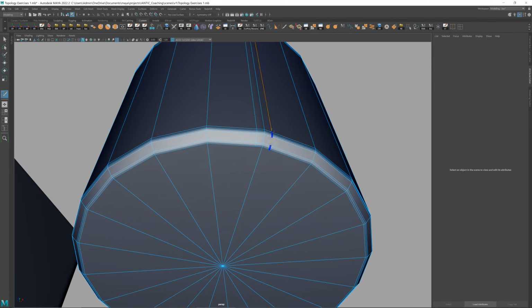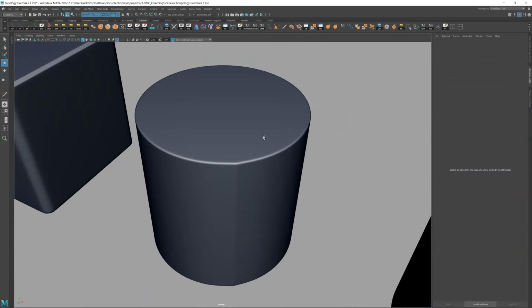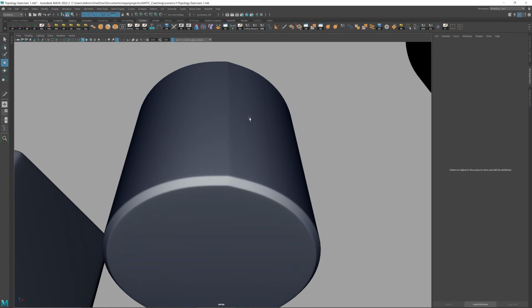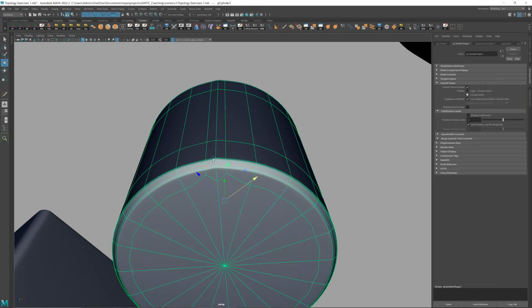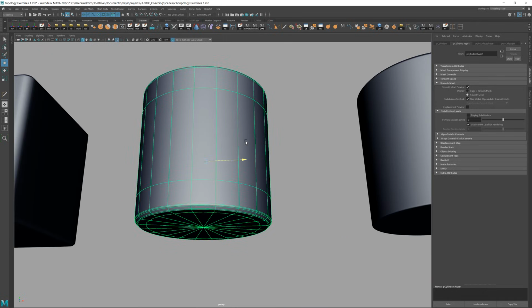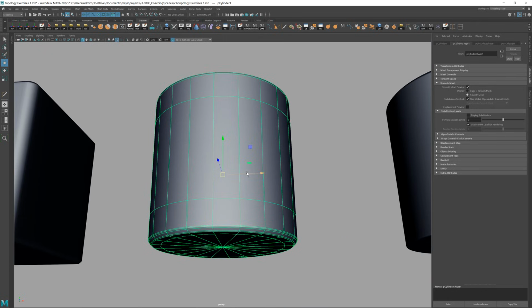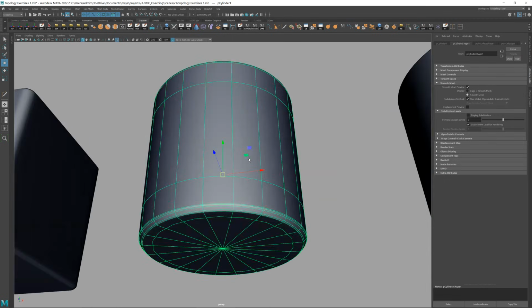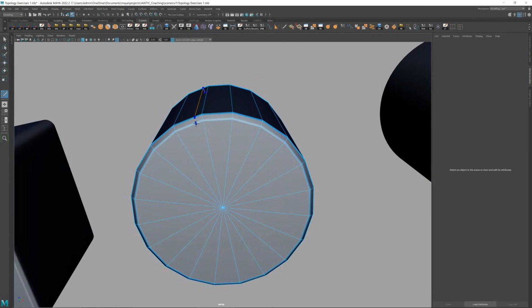Because if I try to add a supporting loop here, it's going to create a nasty crease.